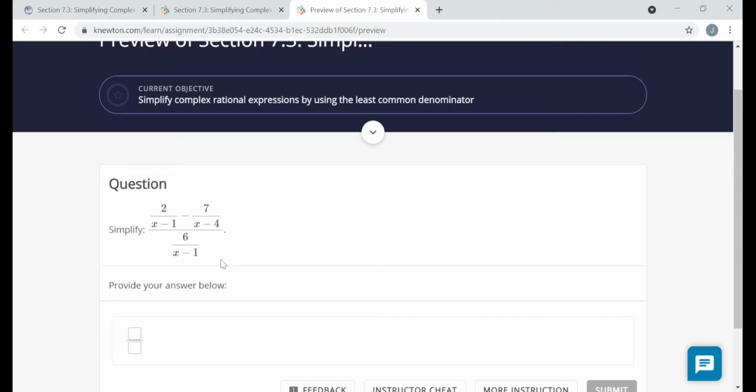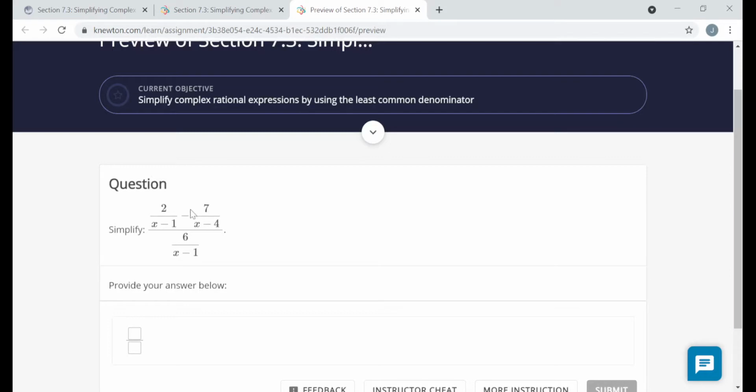Now a complex fraction is a fraction in which the numerator and denominator may also have fractions. So you have fractions within fractions. Usually the main division bar, the main fraction bar, is the longest one in the middle here. See where my cursor is on the screen? That middle bar.